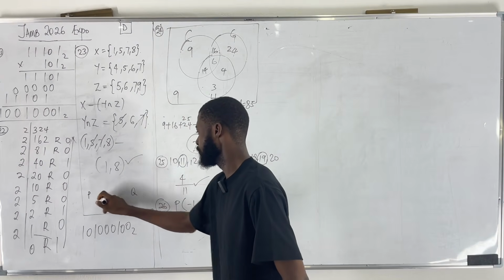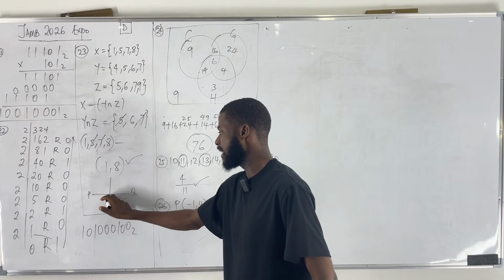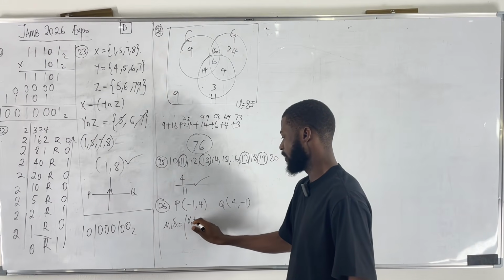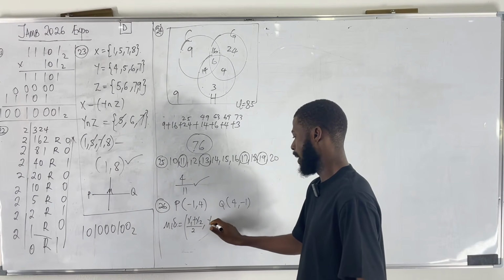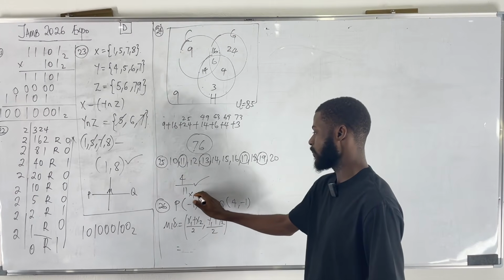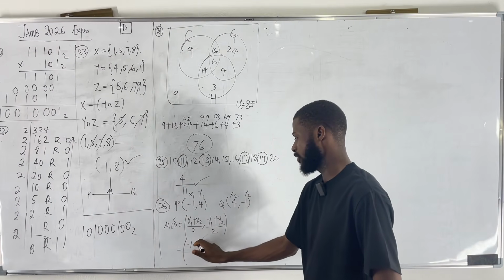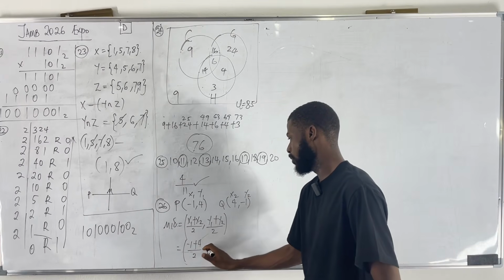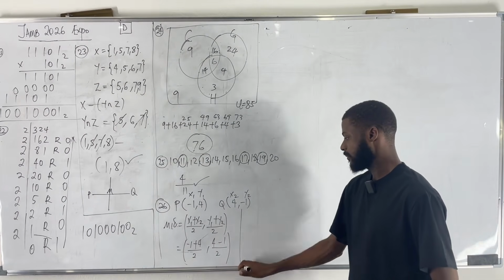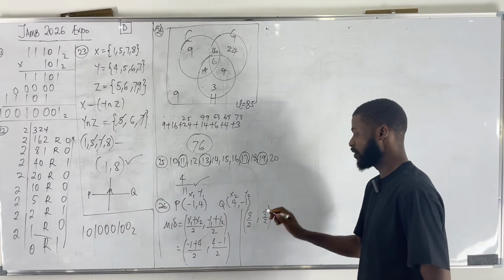So this is P and this is Q. They're saying what will be the equation of the line that will bisect it. So the line that will bisect it must pass through the middle. So first of all, let's find the midpoint. So midpoint is x1 plus x2 over 2, comma, y1 plus y2 over 2. So going by our points, this is x1, y1, this is x2, y2. So our x will be minus 1 plus 4 over 2, comma, then 4 minus 1 over 2. All right. So this will then give us 3 over 2, comma, 3 over 2. So these are our midpoints.